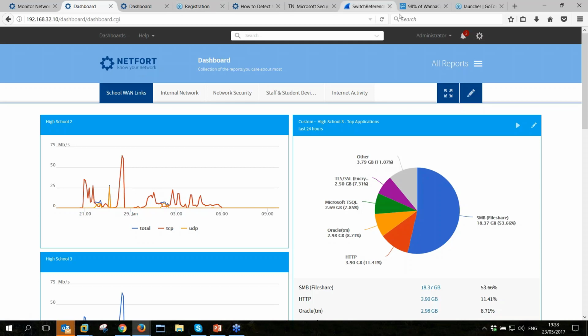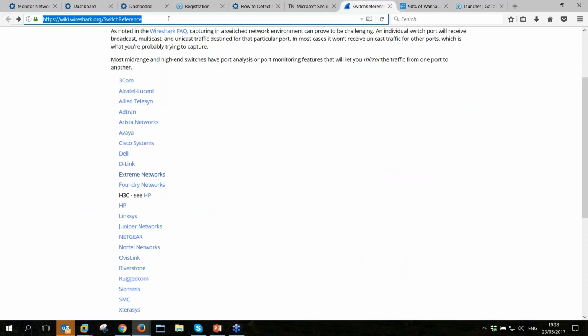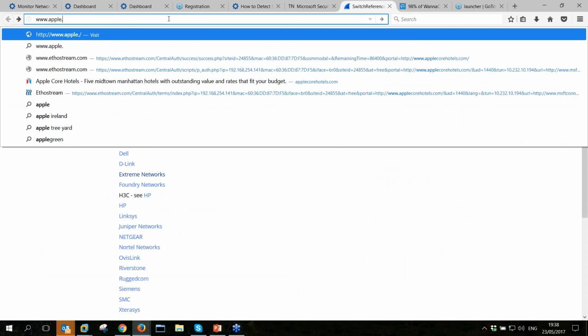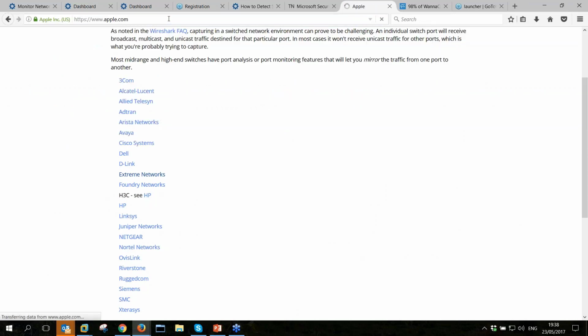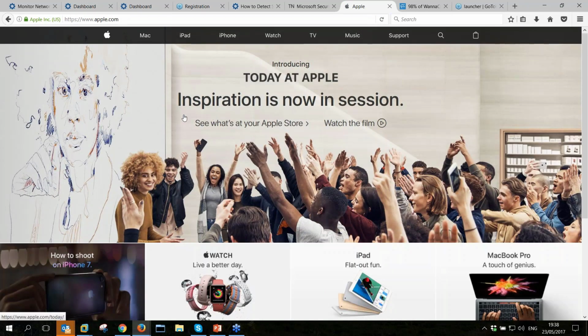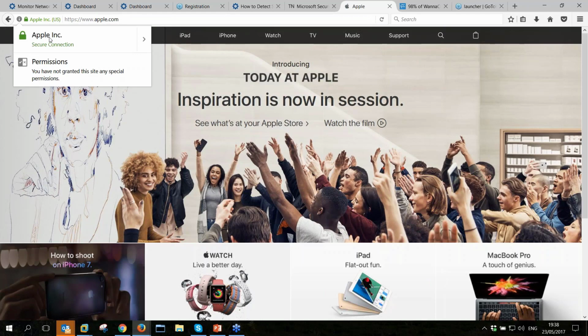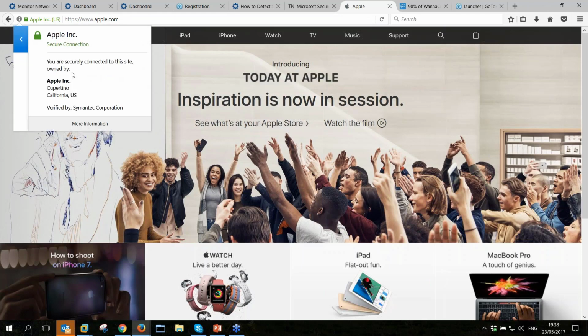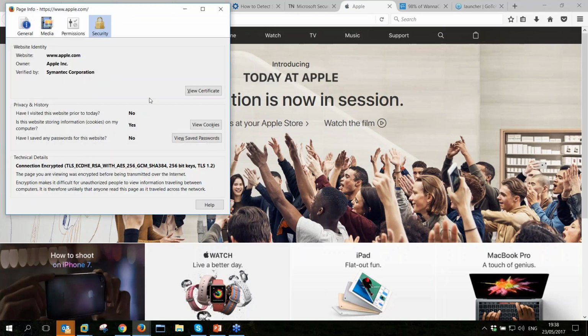So when I go to, let me see, this one here. If I go to www.apple.com, I typed that in, I got on the site, but when my browser was negotiating the cert here, so it's a secure connection, some information was exchanged.